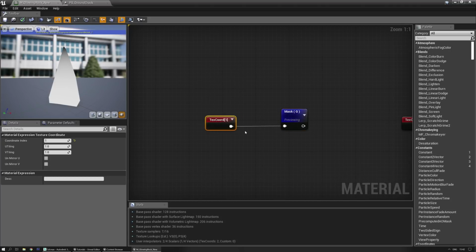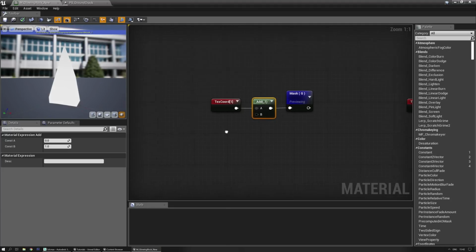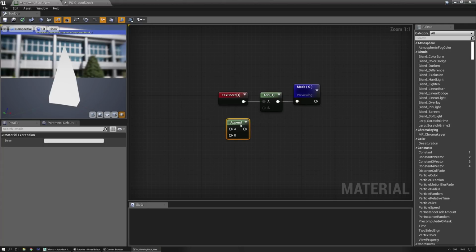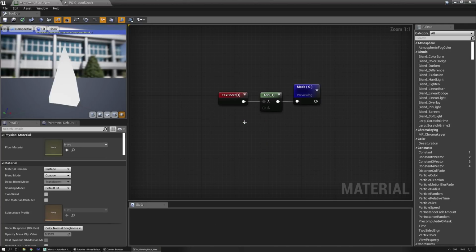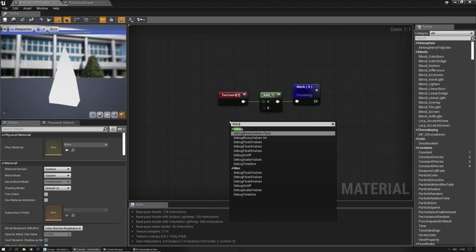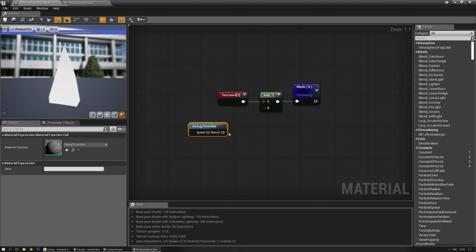But I want to move that up and down, so I'm gonna grab an add. A on the keyboard, left mouse click, and an append vector. You don't really need an append vector because I'm already masking it afterwards, so let's just delete that. And actually just use a debug time sine to see what's going on. A debug time sine just goes from 0 to 1 to 0 to 1 to 0 to 1. You can see it's doing something, but I want to have a little bit more control over that.